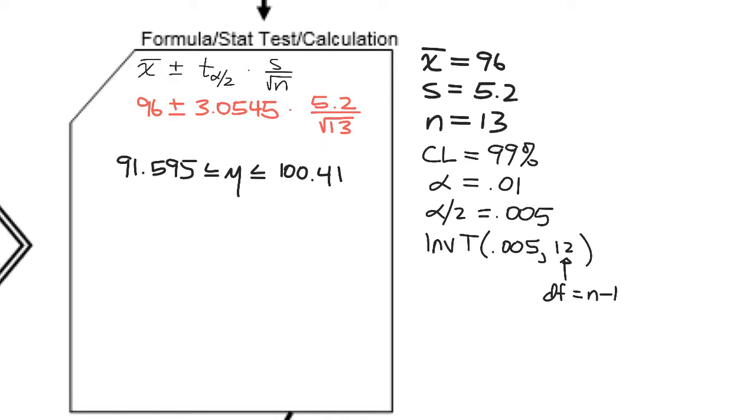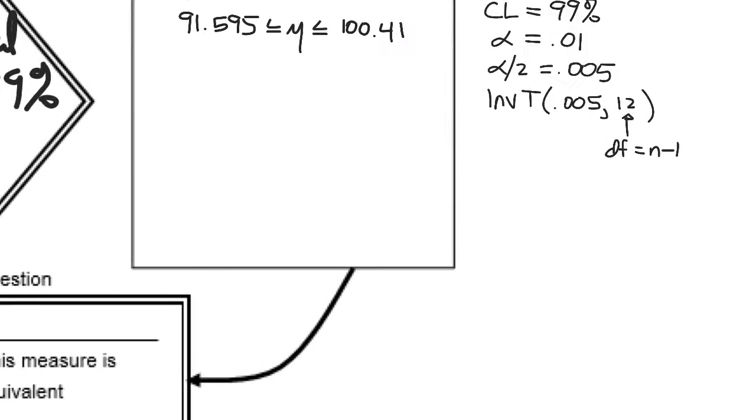All right, so 96 minus, well, I'll do plus A times 5.2 over the root of 13. Low bound is confirmed. I mean, it's much lengthier decimal, but it does round correctly to that. And honestly, if I've confirmed the low bound, I'm feeling pretty good about the upper bound.